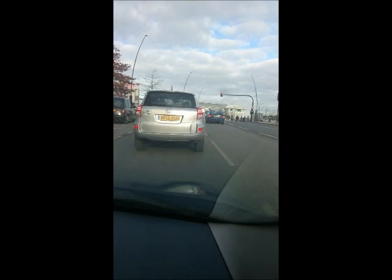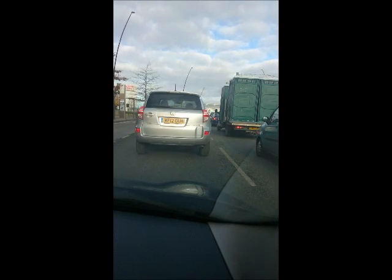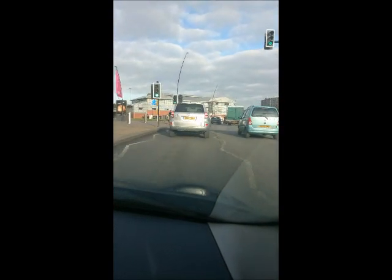Checking mirrors again as I pull away, making sure I'm up to date with what's going on behind. Red traffic lights ahead at a pedestrian crossing — off my gas, check mirrors, clutch down, brake on, braking firmly, then off the brake, letting the car roll, back into first, brake to a full stop. I'm stopping wherever I can see the tyres on the vehicle in front on the tarmac — that way I'm keeping a nice gap. In case that vehicle breaks down or can't get away, I've got enough room to pull out from behind.